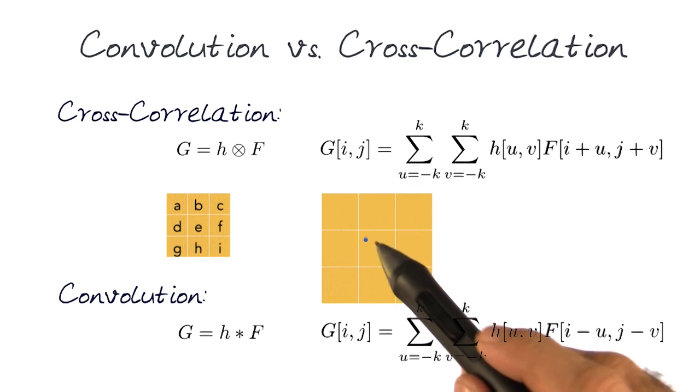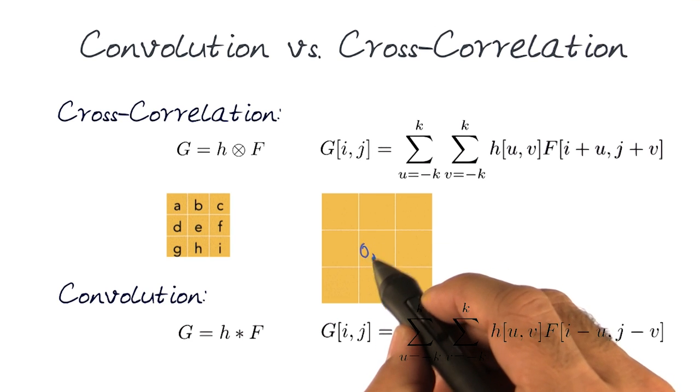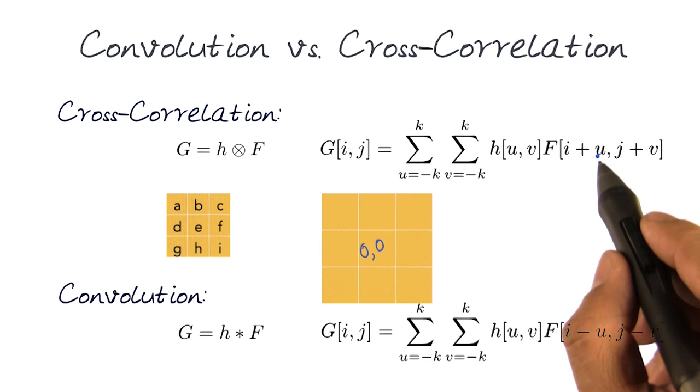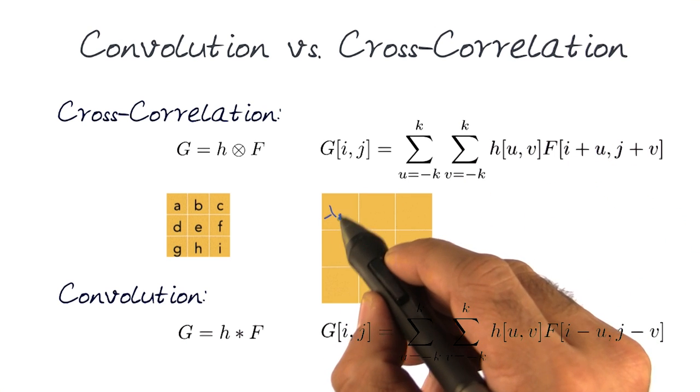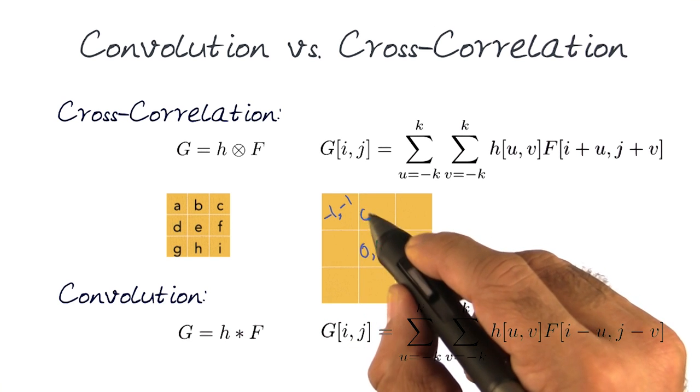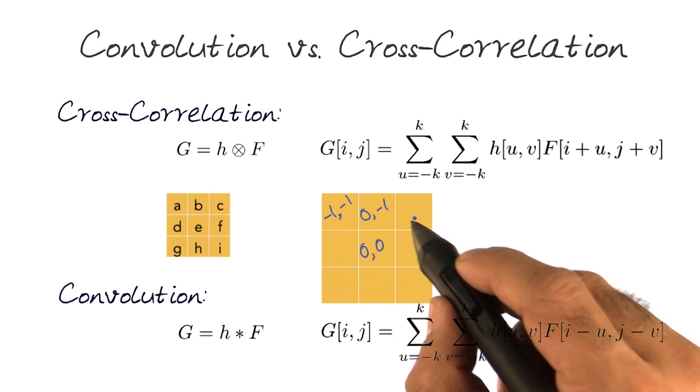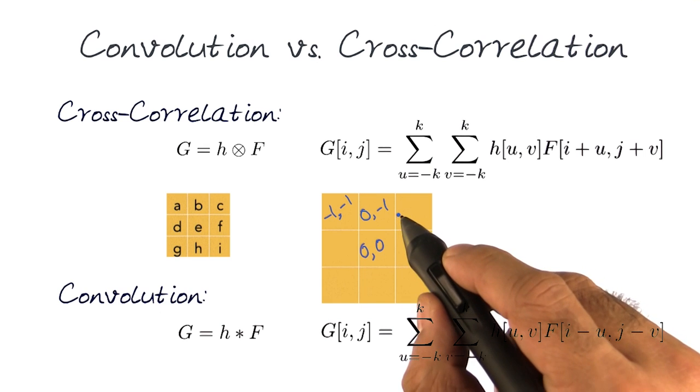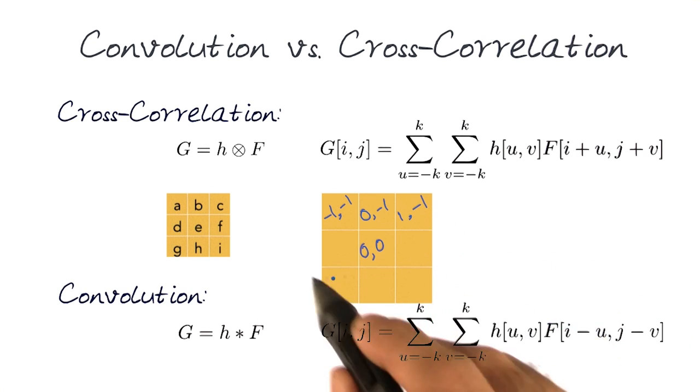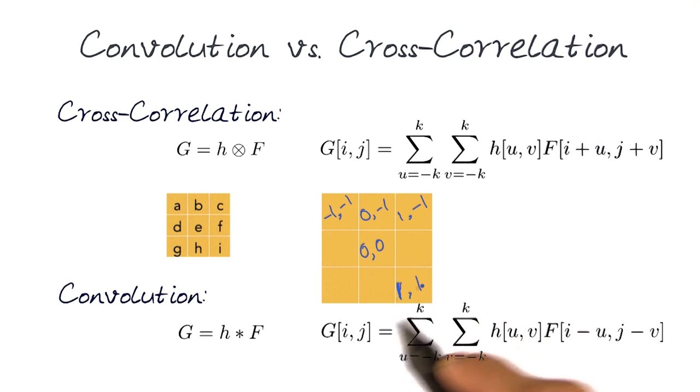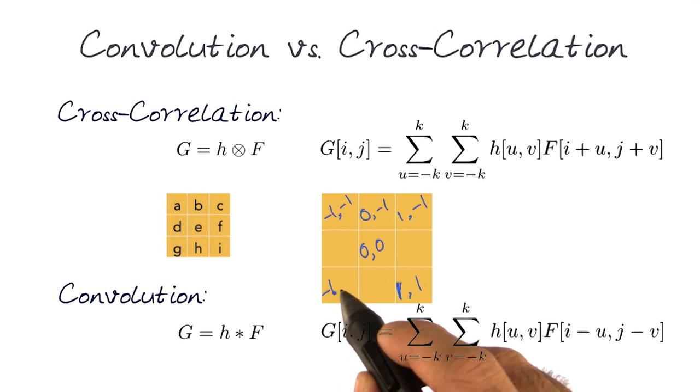Remember, this one is an element that has indices 0 and 0 in two dimensions. k equals 1, the first element we will be doing is i minus 1. So this is the index minus 1 by minus 1. And similarly, as I'm looping through it, you will notice that this would be 0 minus 1. Then, of course, this would be 1 and minus 1. This one is 1 and 1, and this would be minus 1 and 1.